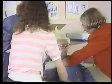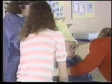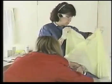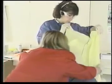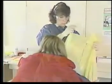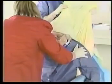Lean the client back while the therapist adjusts positioning. Gently hold the bag up to contain the rising foam. Do not stand directly over the top of the molding bag as some fumes and gases are escaping. Allow about 5 to 7 minutes for the foam to rise and cure. Afterwards, the client can be removed from the chair in order to do the rough trim.